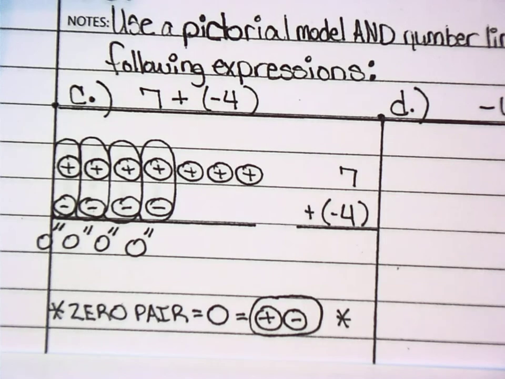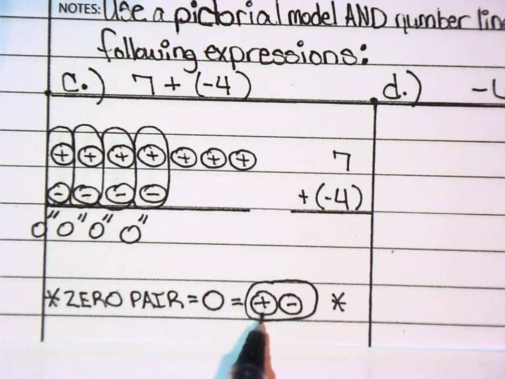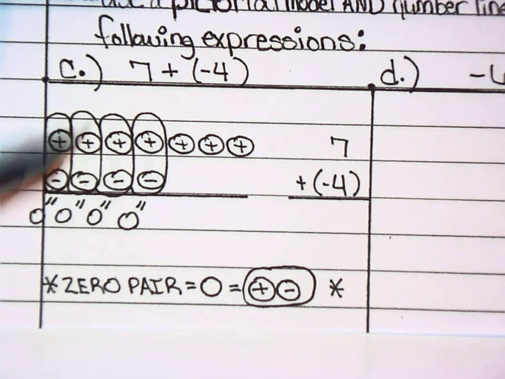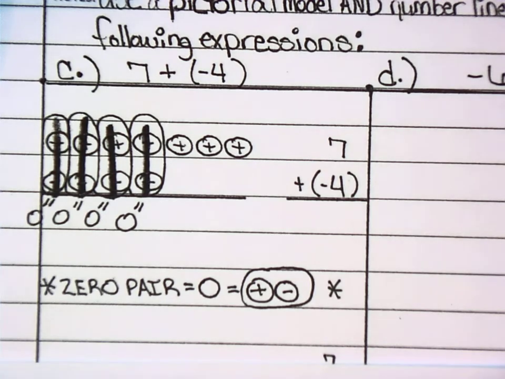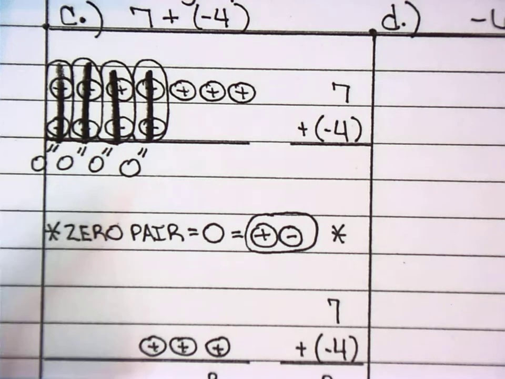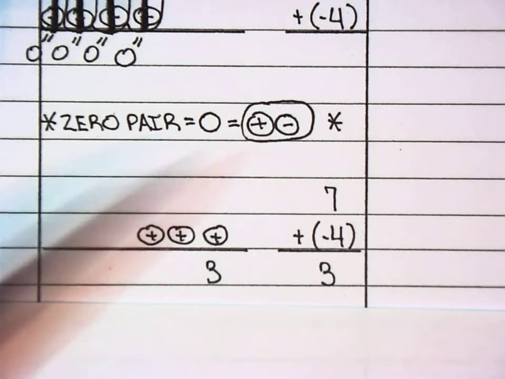Now, big idea, new vocabulary word here: zero pair. A zero pair has the value of 0 whenever you see a plus and a minus together. So every time you see a plus and a minus, that means they cancel out and equal 0, or nothing. And how that relates to our problem now is we have 4 such zero pairs above. I'm going to go ahead and just mark them out and show that they're not really that important to me anymore. They all went away, disappeared, equal to 0. And all I'm left with now are these 3 lonely positives, all by themselves. And that is also the answer to this expression. 7 plus negative 4 is 3.